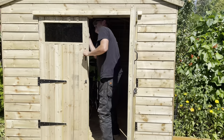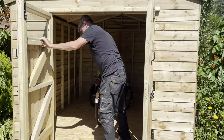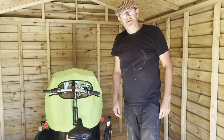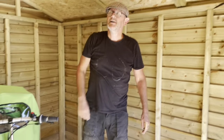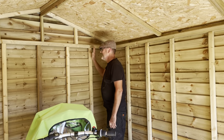We have some bolts here. And come in. There is a nice bike in here. It's a shed. What more can you say? But it's a pretty strong shed. Pretty good shed. It's well built.